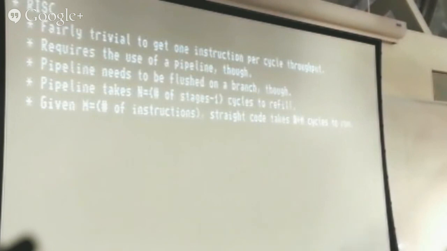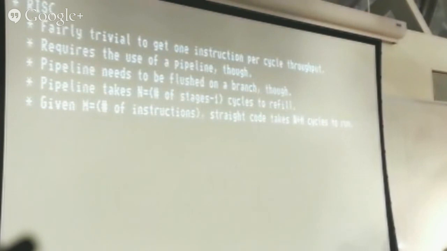It is, by its design, quite trivial to get one instruction per cycle. This is, in fact, the intent behind RISC. Back in the early 80s, when Patterson and Hennessy were working on their respective architectures, they kept asking the question, how can we get one instruction per clock cycle? That was their motivating question that drove the RISC technology. And also for IBM with the System 801. That was a demonstrator processor intended to eventually provide the backing implementation for an AS400 or for a System 370 later on. Because if we're going to replace microcode, it damn well better be fast, right?